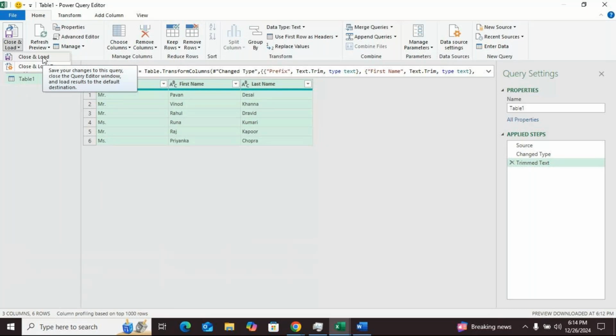So close and load means it will save the changes to the query, closes the query editor window and loads the result to your default destination in your Excel sheet. But if you want in the same sheet, in a next column the output also has to be displayed, then I can go for this close and load to. Now in this case I'll select close and load to.